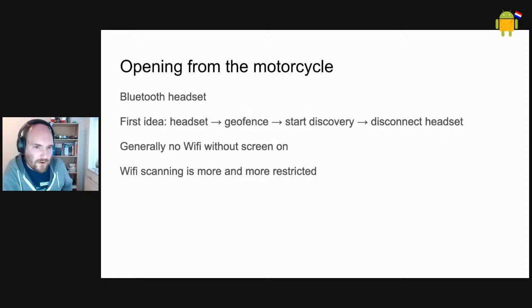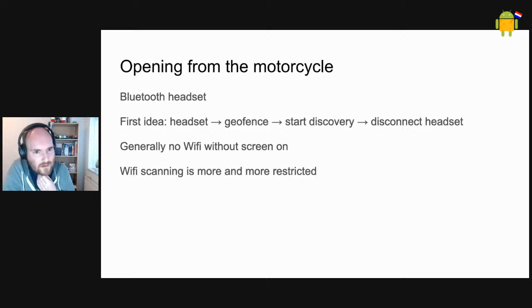And actually, the geofencing stuff worked pretty great. I had like a text-to-speech in my helmet to tell me when it hit that geofence, and that was working fine. But then I was in front of my garage door, and nothing happened, because while my phone is in my pocket with the screen off, it doesn't really connect to Wi-Fi at all. Even when you request that connection on a phone, at least my phone, it seems that it doesn't do anything.